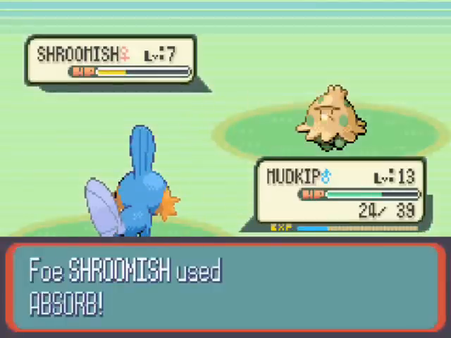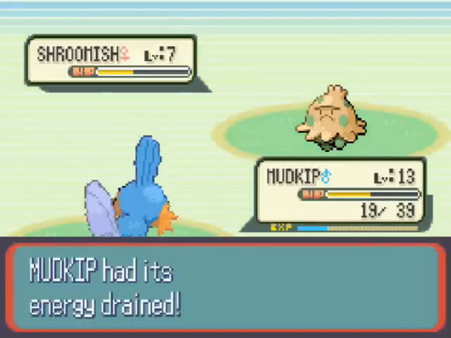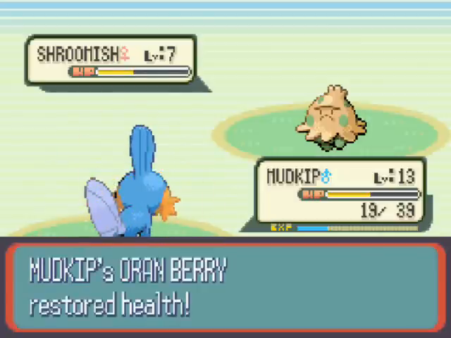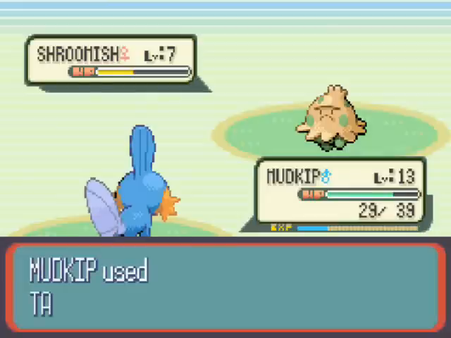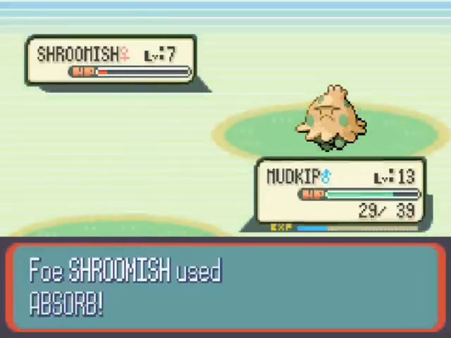He'll use Absorb again, get some health back. This is the problem with taking on Pokemon with Absorb with Water-type Pokemon. And I'd use Lotad, but he can't do anything apart from Astonish, which is a very weak move. However, Mudkip, who had less than half HP, his Oran Berry kicked in, he got 10 HP back, so he's up to 29, which is all well and good.